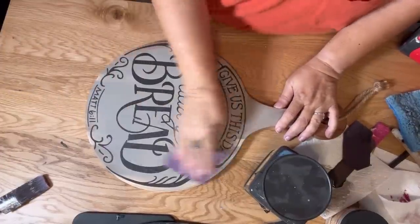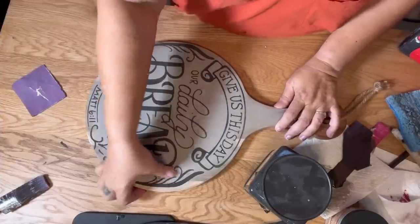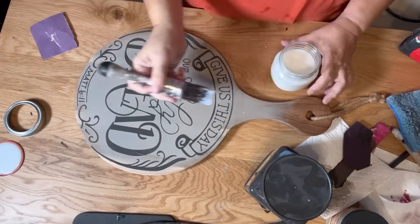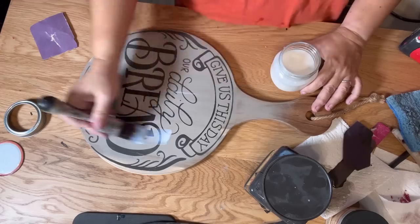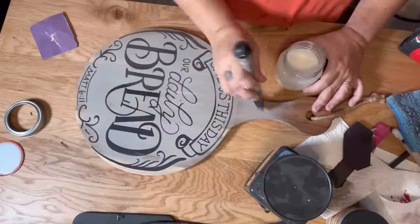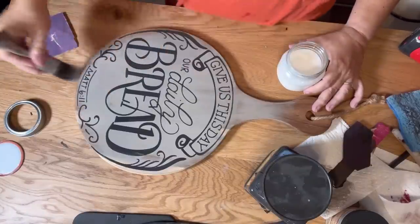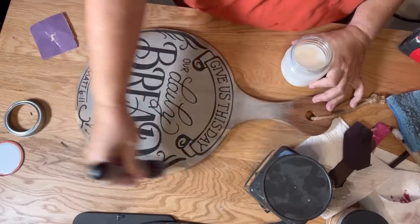It really is amazing, and you can see I didn't have to wait any time. I'm just going to go over it again with 220 to make sure that it is nice and soft before I add a top coat. I am using DIY Paints Big Top, which I've poured into a glass container. I am slowly moving all of my paints and top coats into these small mason jars — I think it's going to be pretty and help me feel a little bit more organized.